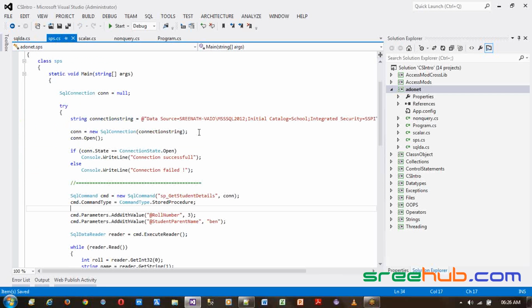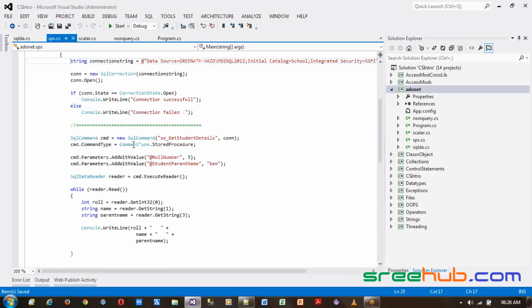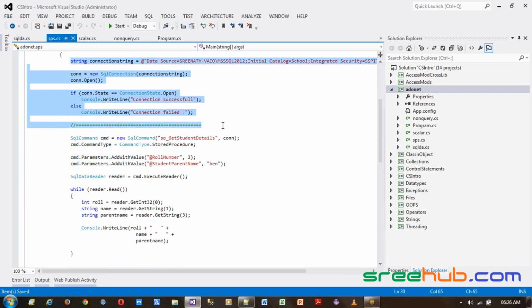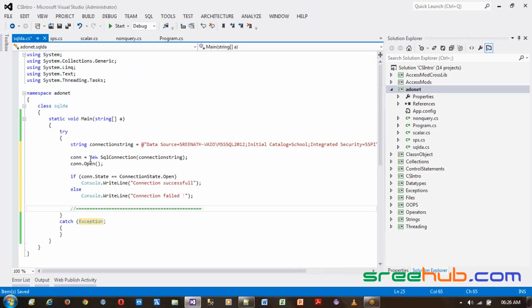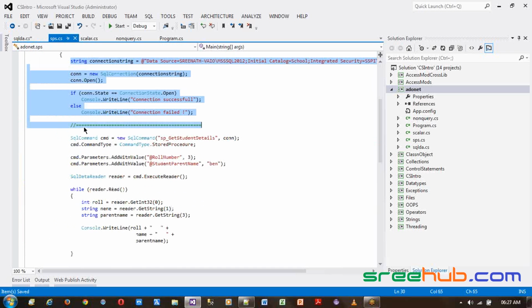We can copy from the connection part, because the connection we have to do anyway.